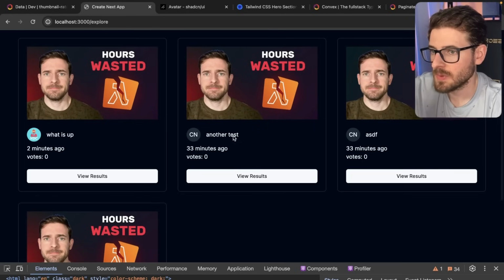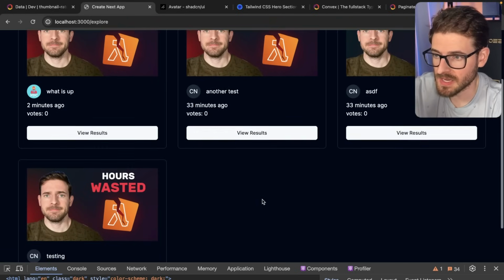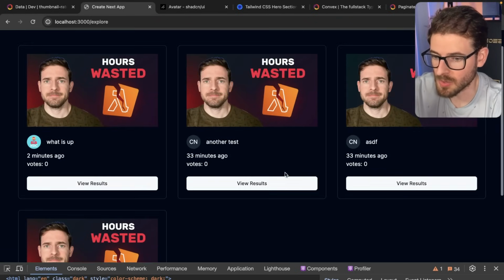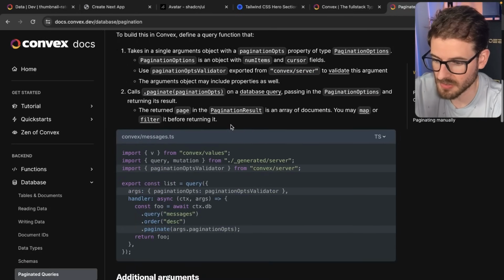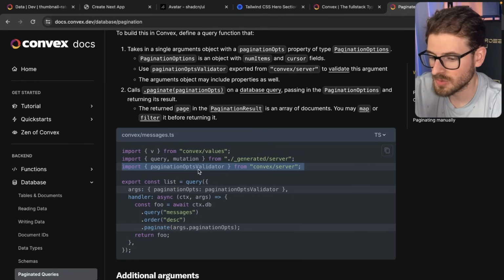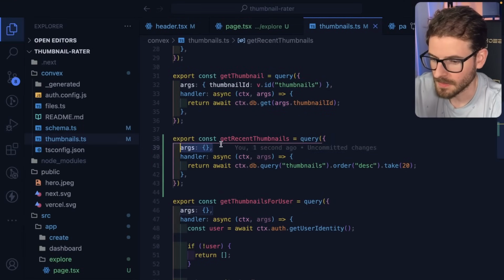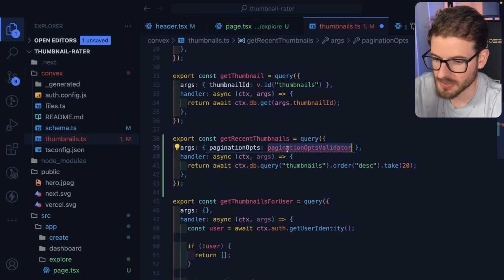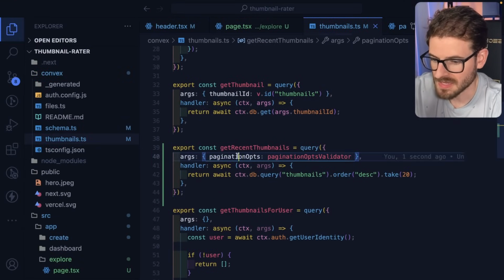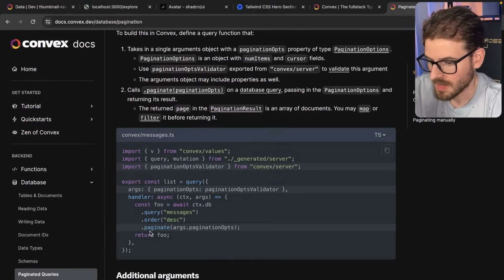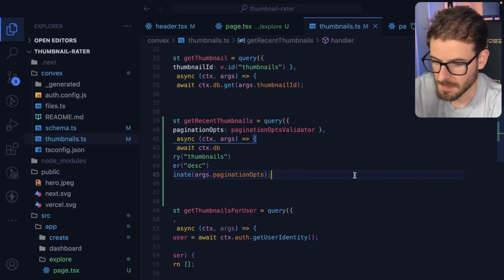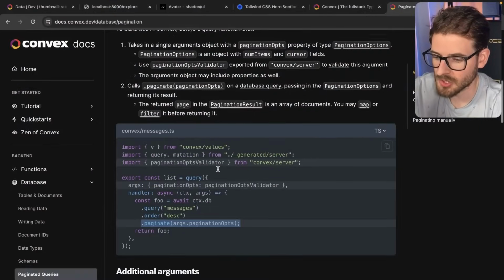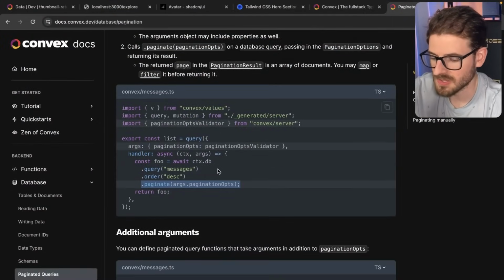So this will work good, but it's only limited to 20 results. I think it'd be nice if we could add pagination, so maybe show 5 or 10 at a time, and then you can click a button to load some more. Convex has a way to do paginated queries baked into it, so we're going to try to do that. Let's go ahead and add these args here. So instead of just fetching an arbitrary 20, we're going to go ahead and pass in pagination options here, and then we're going to call .paginate like this. And then the front end can control how many things it wants to get.